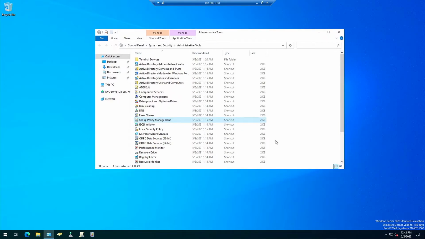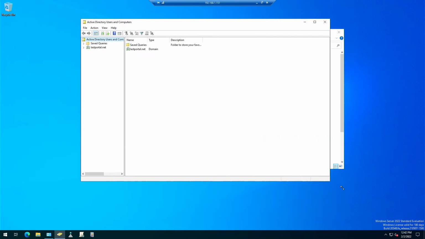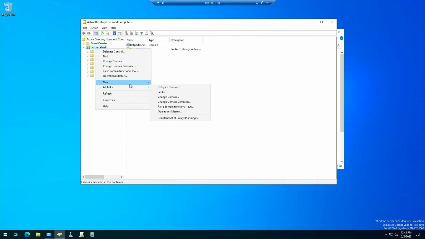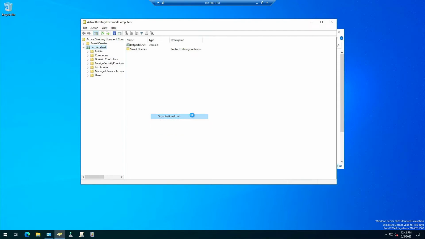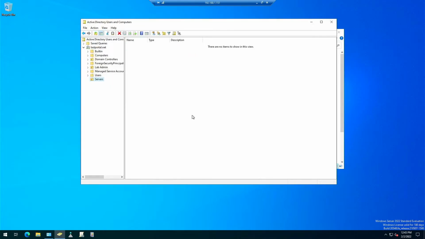That's really all you need to do to create a domain and start joining computers to it. You got your organizational unit. I'm going to go ahead and create another one real quick. And I do recommend this. It really helps to keep things organized. That's why they're called organizational units. We're going to call this servers because we're going to drag our server in there.